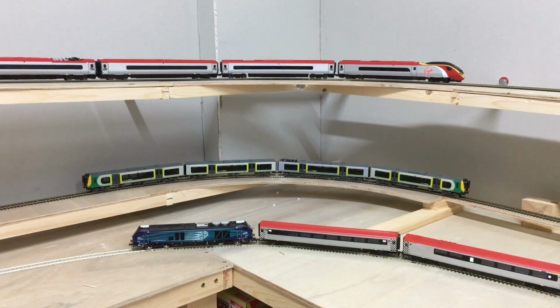If we look at the second level where the London Midland train is, this is where I've got to so far. I've nearly reached that fiddle yard level, but you can see on the right hand side that it's still propped up in some places, and I'm yet to fully fix this into the wall for the corner piece here. But it'll do for the short period of testing that I want to do to make sure that this is the right gradient, all the trains go up and down the incline and everything's working before I commit to building it and making sure that it nicely flows into the fiddle yard level.